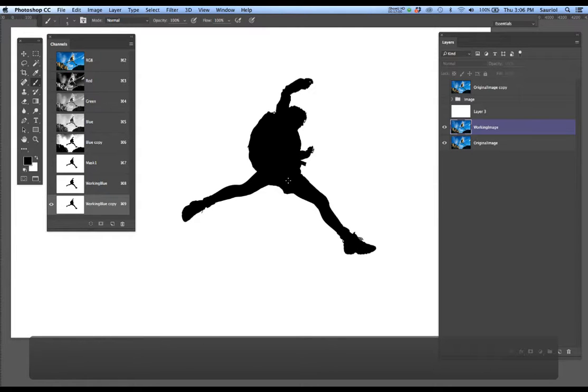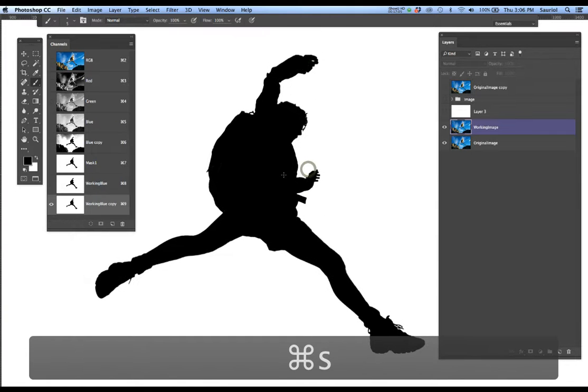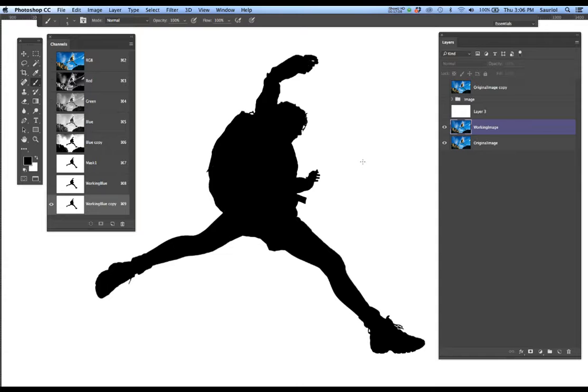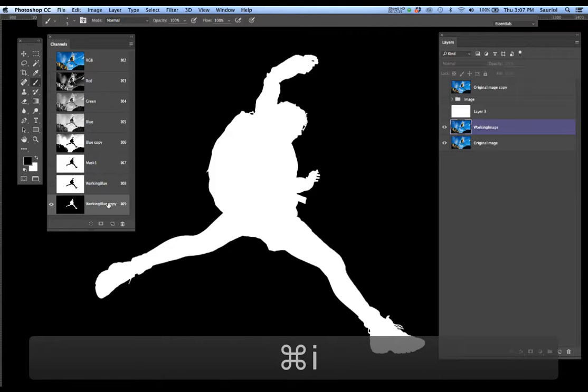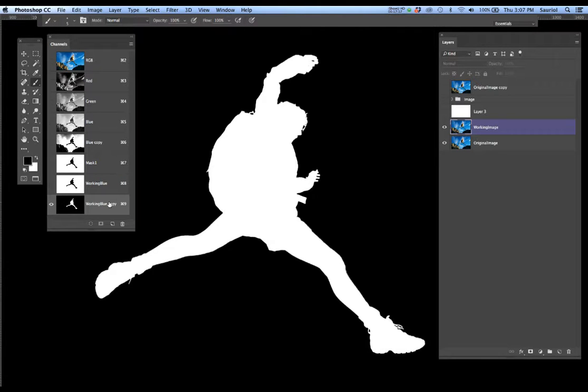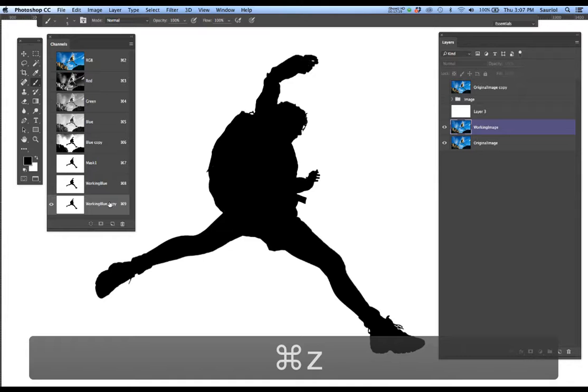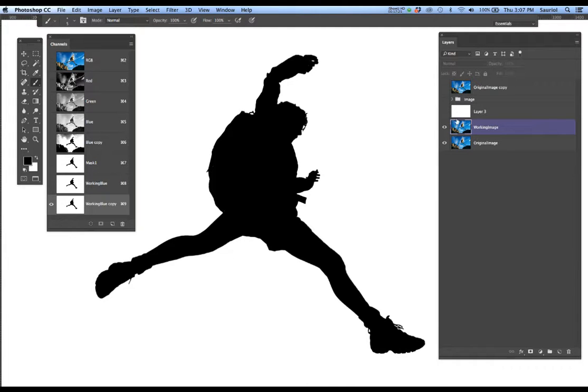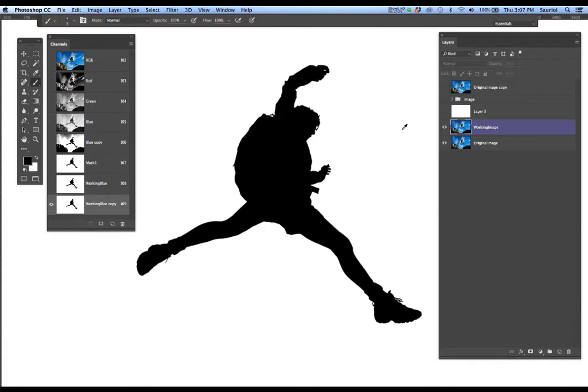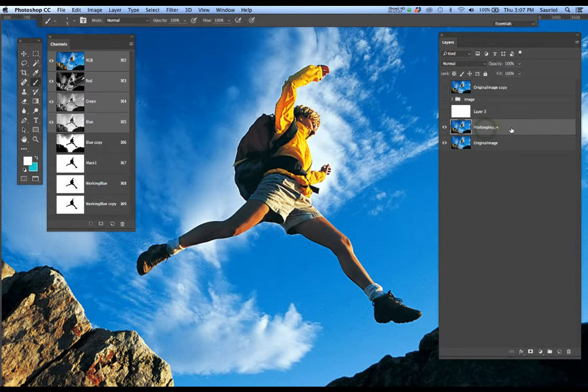I'm going to show you 3 ways to do this. She's black. Okay, that means black eliminates. White retains. So I have a choice. I could either take this channel and hit Command-I to invert it, or I could have left it alone. Then when I want to mask her out of this image, all I have to do is leave that selected right over here. I'll click up to the RGB layer.